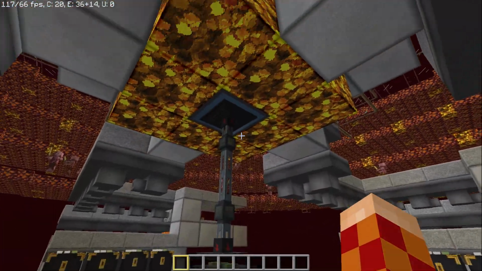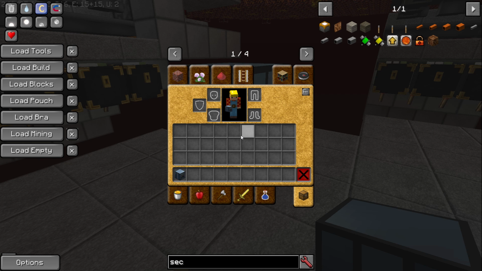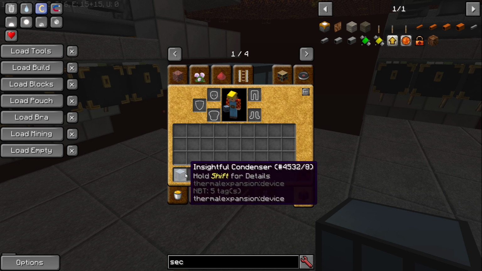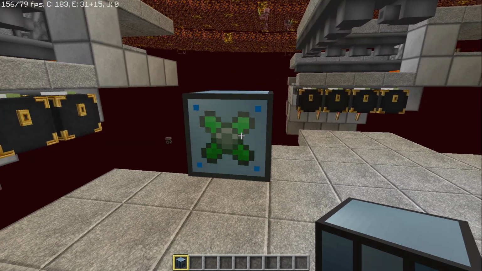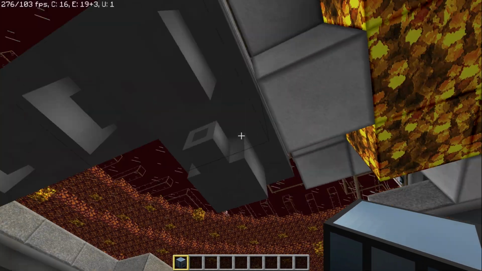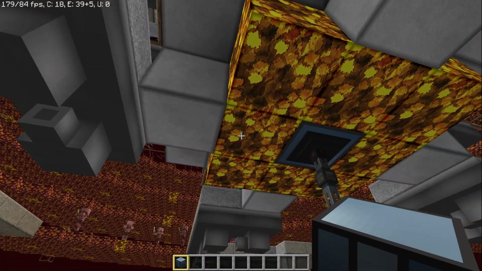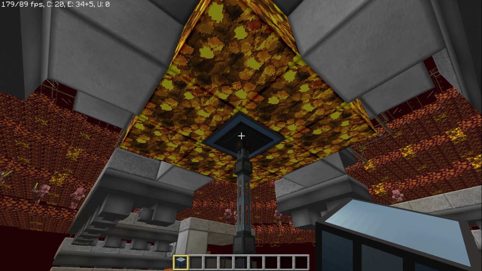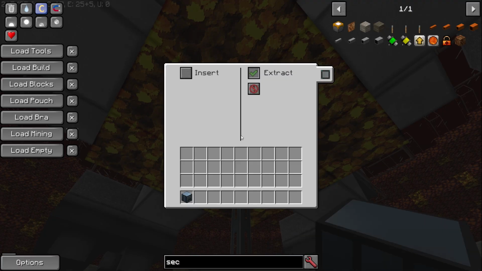And here we have the sorting system, and this is an Insightful Condenser. Oops. And it will suck up XP orbs 5 blocks around it. It's perfect to have it right here because the pigman will die right on top of this block here. So it will suck up all the XP and save it as a sort of XP liquid. And I have this Ender IO system here. It will drag out the liquid.